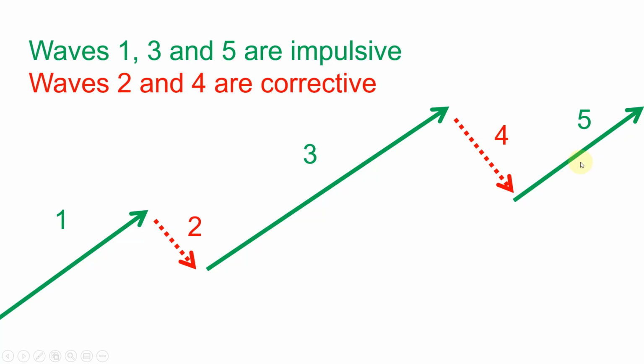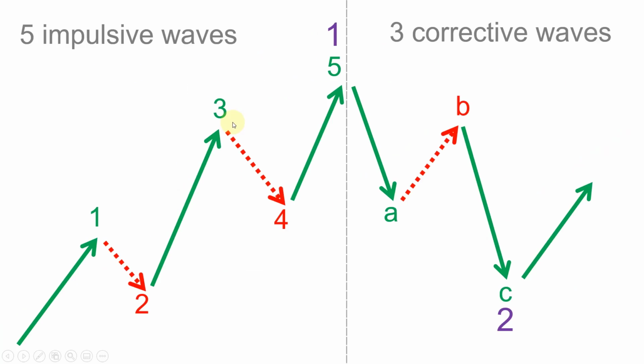An extension is basically an extended impulse, with certain subdivisions. And we're going to take a look at that. You need to understand that most impulsive waves actually contain an extension, but usually only in one of the subwaves 1, 3 or 5. So only in one of these will you find an extension. The other ones typically don't contain an extension. Let's take a look at how that could look. I'll just go forward here.